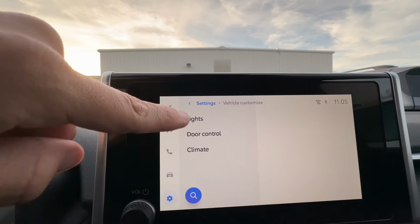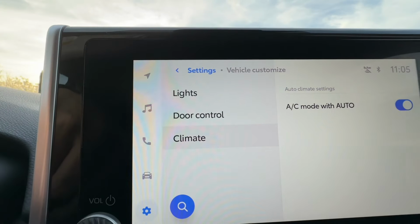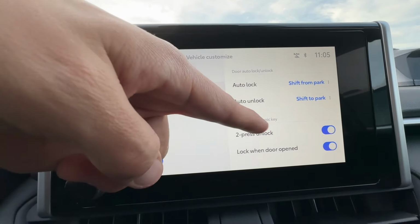So the screen's fast. It definitely works way better than the last gen. But look, I can change the light options, door control and climate if I don't want that auto AC we talked about during the AC thing. Door control, so I can set it so that the doors stay locked when I shift it to park.